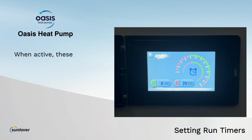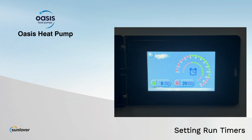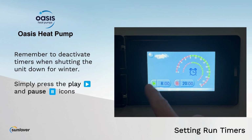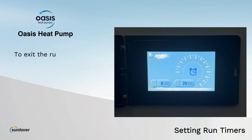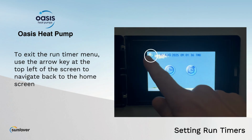When active, these timers will also be shown visually on the screen. Our green section is the time during which the heat pump will be available to operate. Remember to deactivate timers when shutting the unit down for winter. Simply press the play and pause icons again so that they are both displayed in grey. To exit the Run Timer menu, use the arrow key at the top left of the screen to navigate back to the home screen.